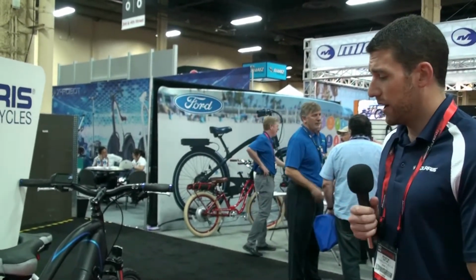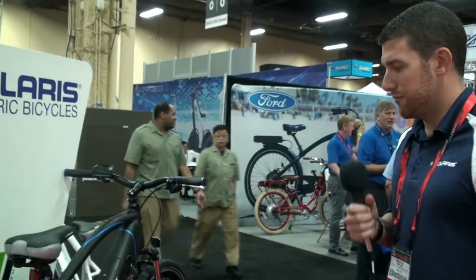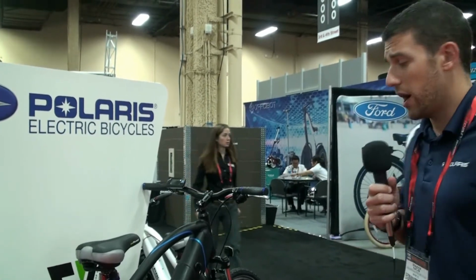And when people ride our bikes, they say, wow, that really felt like a bicycle ride, but it had the benefits of power assistance or throttle. So we're taking that smoothness and efficiency, and we are advancing the technology to include a higher wattage system. This is now going to be a 750 watt motor with a peak of 1,000 watts, whereas our current system is around a 400 watt motor with a peak of about 600 watts.